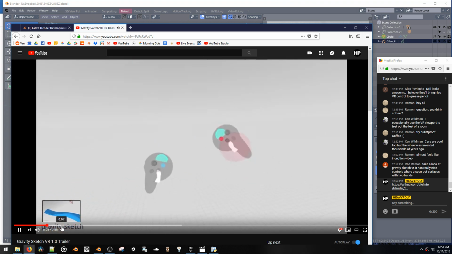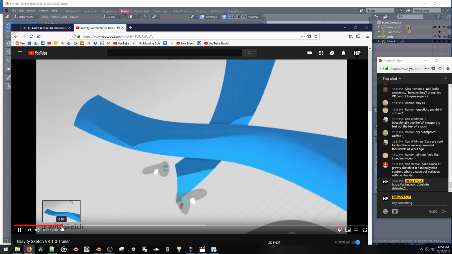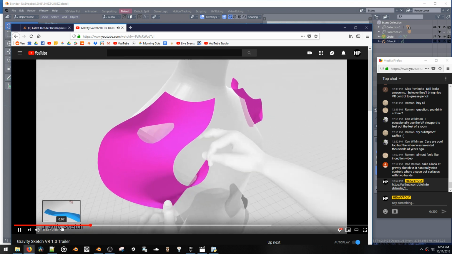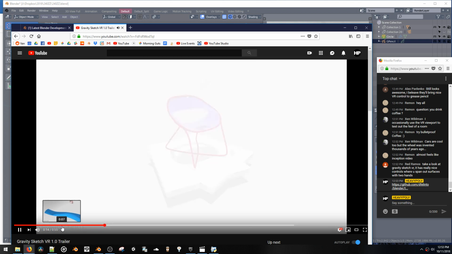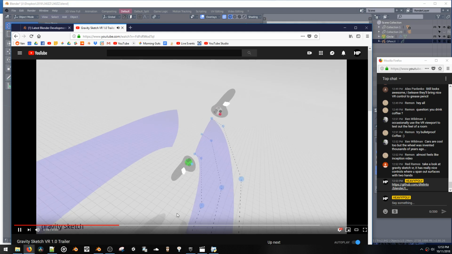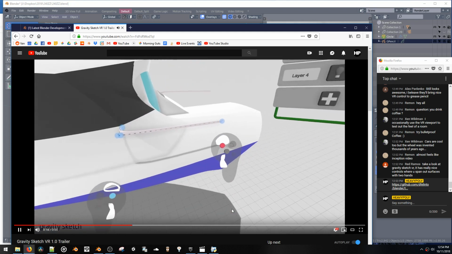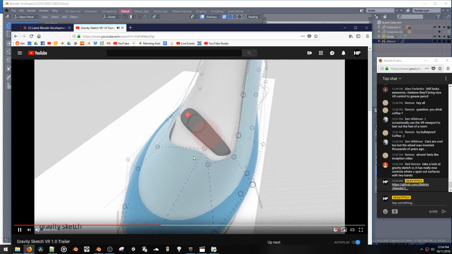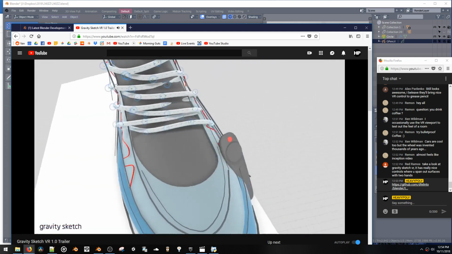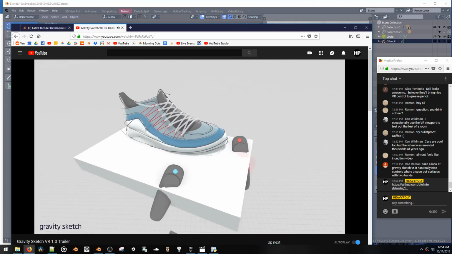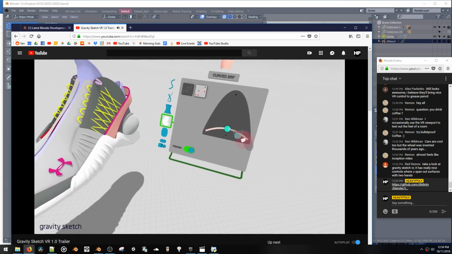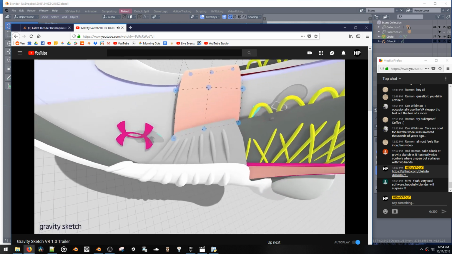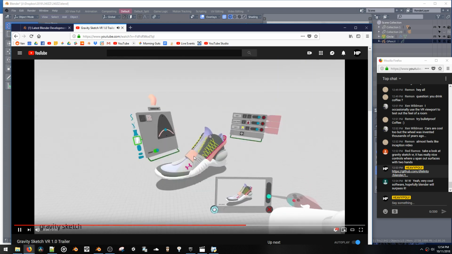I know a couple of car designers are using this stuff already. Yeah, that's really nice. That's all we need. Controllers. Yeah, that's really nice.